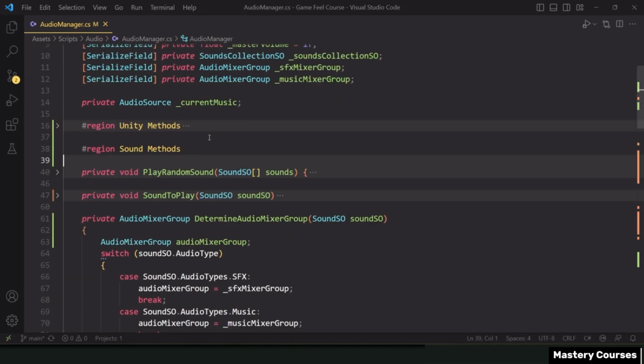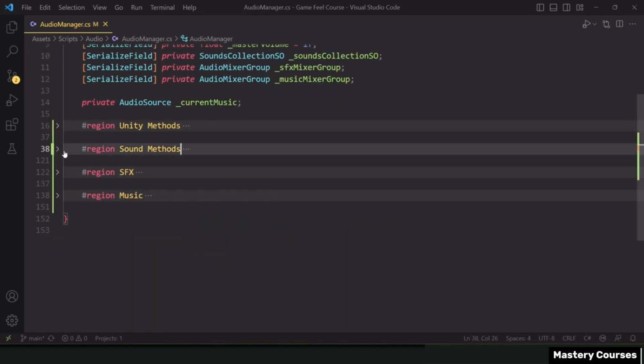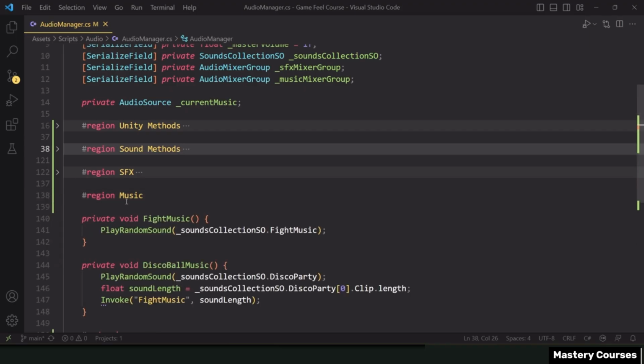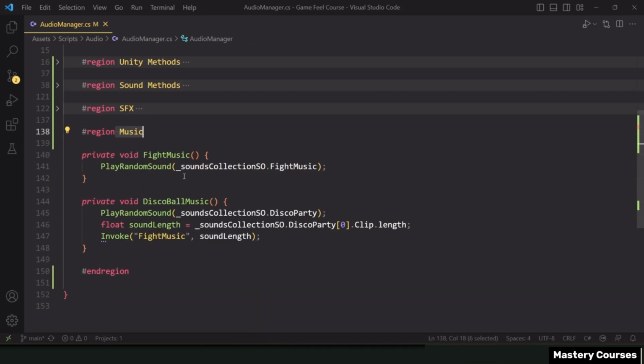And the next part is extra fancy, so I'll go ahead and close these regions here, and I'm going to open back up my music region so I can access this disco ball music method. Now, if you know me by now, I definitely don't like these string references, so I'm going to create this in a way that we have our own public utilities class that we can access from other classes and clean things like this up. So let's go back into Unity and make sure it's compiled correctly.